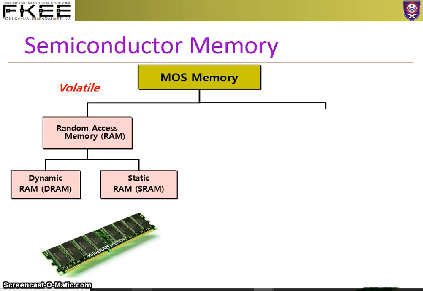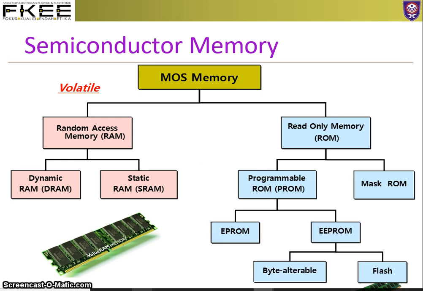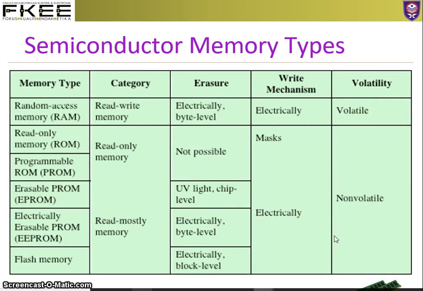Sometimes the memory is classified under semiconductor memory, and under random access memory, we have DRAM and SRAM, like just now. But for the ROM, if you look here, the mask and programmable are under ROM, but the one that we have mentioned before, the EEPROM, falls under programmable ROM. Okay, and flash and byte alterable are under EEPROM because we can erase the data inside the memory. So this is how we categorize it.